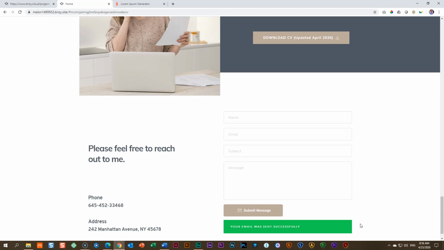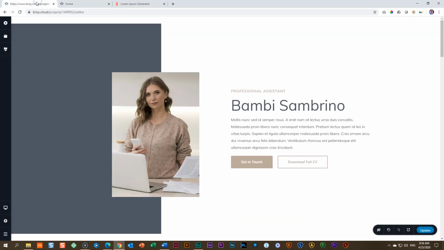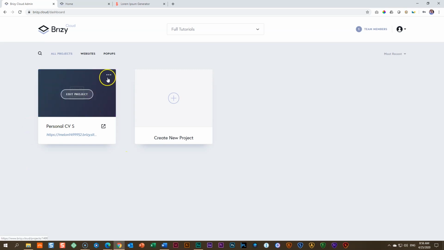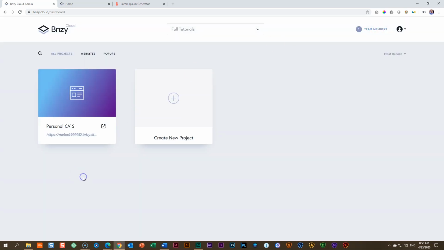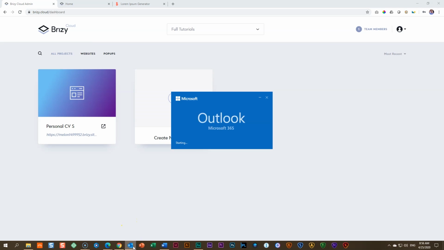In Brizy Cloud Free, where is this message? So let's go back to our builder, and we're going to exit the builder. Go here to the bottom, click on your little 3 stripes for the hamburger, and click on Go to Dashboard. And then here, go to the three dots and you will see leads appear over here. Click on leads and there it is. Everything is there and you can export it to CSV. Let me just make sure. Export CSV or XLSX, which is the latest Excel. But if you have Brizy Cloud Pro, it's going to also send this to those two email addresses that I just entered there. So let me open my Outlook.